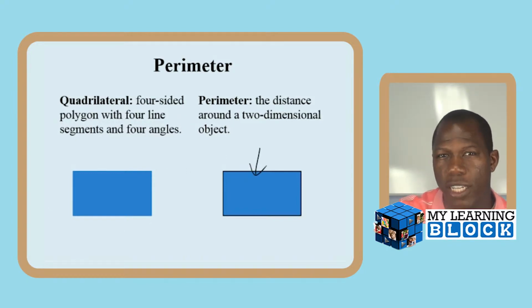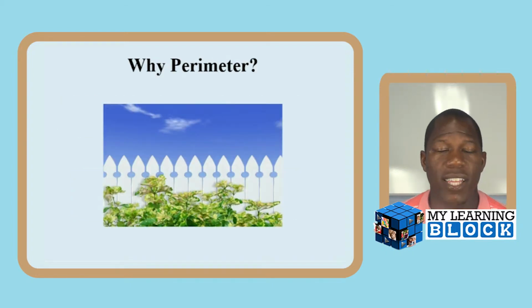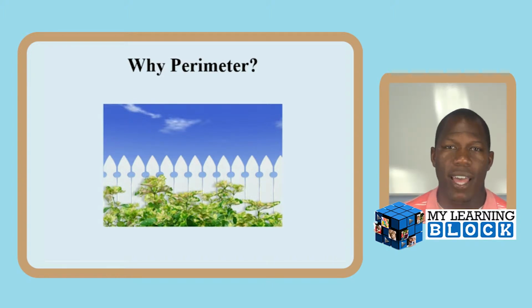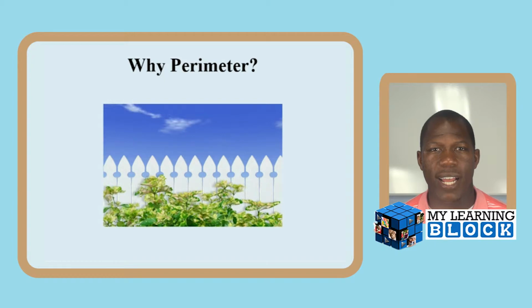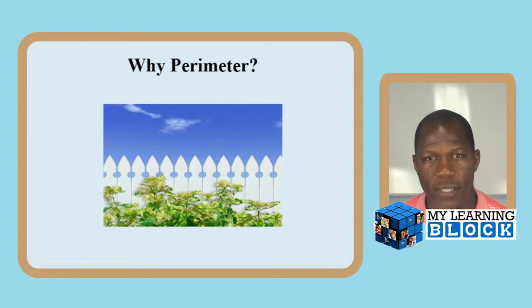So perimeter, like I said, focuses on what is going on outside of the object. Why does your child need to know perimeter? I'm sure they're asking. Well, let's think of a fence, maybe. Let's think of if you have an animal like me. I have a dog, a very big dog, and I need a yard with a large perimeter. That means I have to spend more money on buying a fence, right? Because it takes up more space.